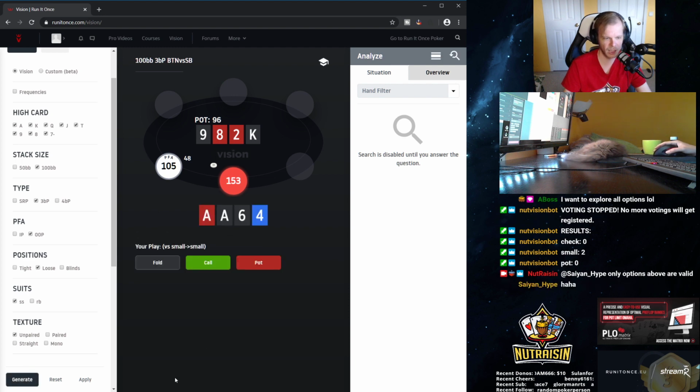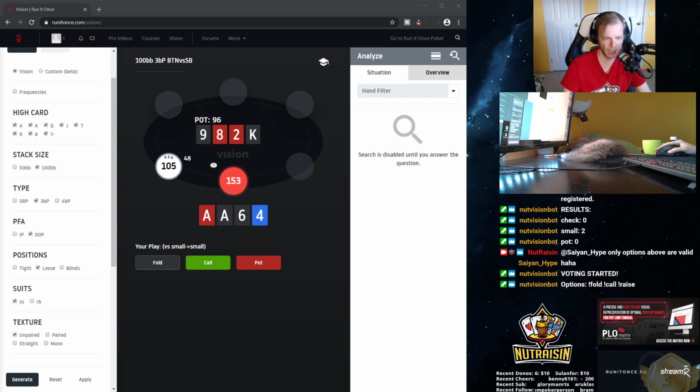So again, he bets half pot. And we get to fold, call, pot. Hang on, that would be fold, call, or raise as the options. The bot always posts what the options are. So in the second line, it says either exclamation point fold or just exclamation point F, and then call or raise.